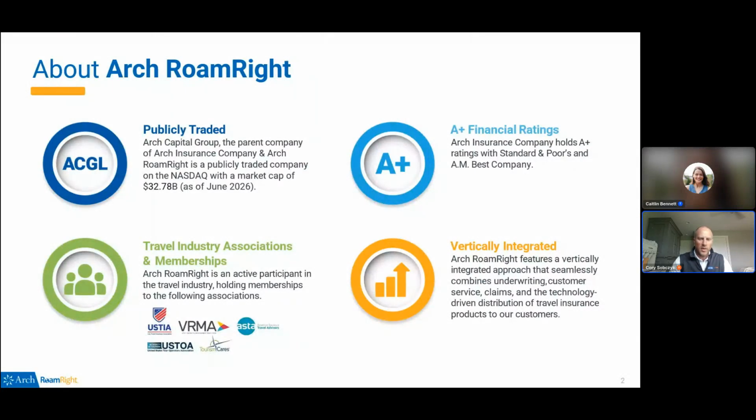And then the most important thing for us on this is to point out that we're vertically integrated. That means we do everything in-house under our roof. We are the insurance carrier, so we're not a broker that's offering insurance through another carrier. All of that is done through Arch. What that means to you as an advisor typically means possibly better coverage, better rates, or even in your case, maybe better commission. So having less hands in the cookie jar is a big advantage for you all when selling travel insurance.